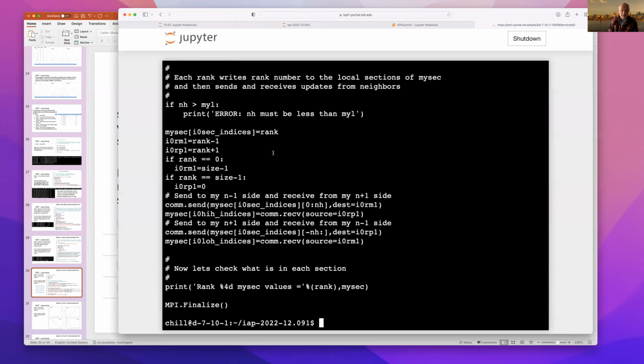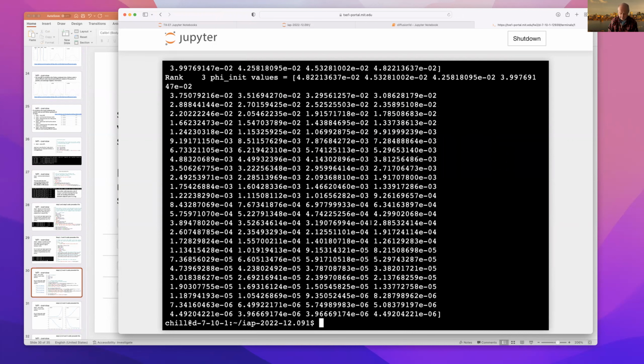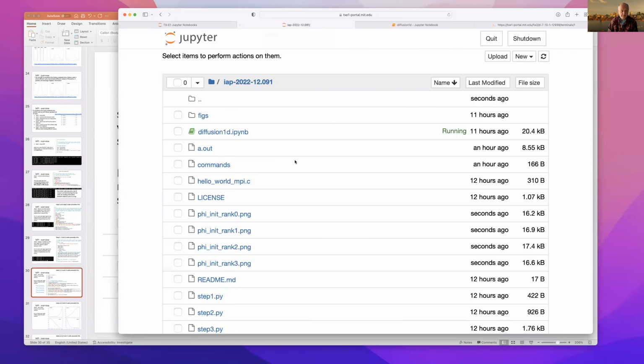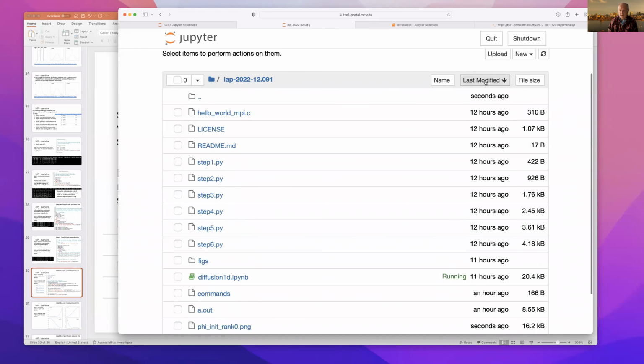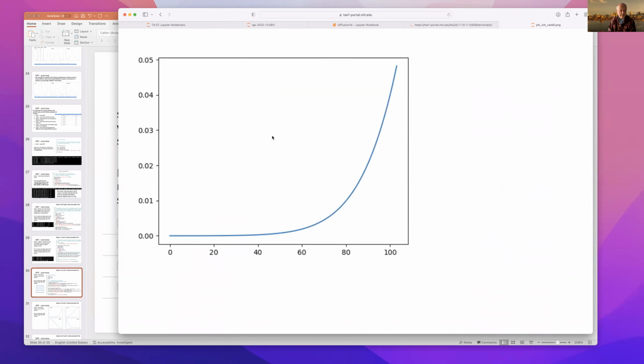And the best way we do that in Python is we can write out the numbers, but in Python it's also very easy to write out some pictures. So we're actually going to save some images of the rank. If we go here, we can see now it should be recently modified. Here we go, we've written out initial conditions for each of rank 0, 1, 2, 3, and we can look at these files just to check they look the way we expect.